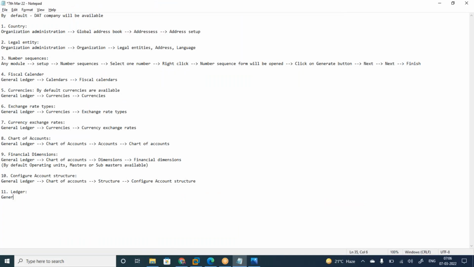So general ledger, ledger setup, ledger, map all the required fields, and then run recalculate ledger periods.